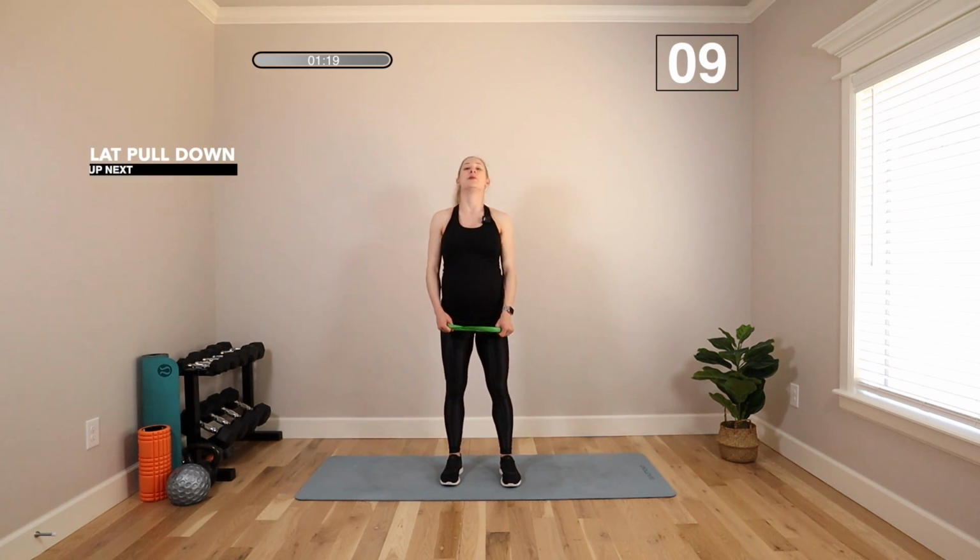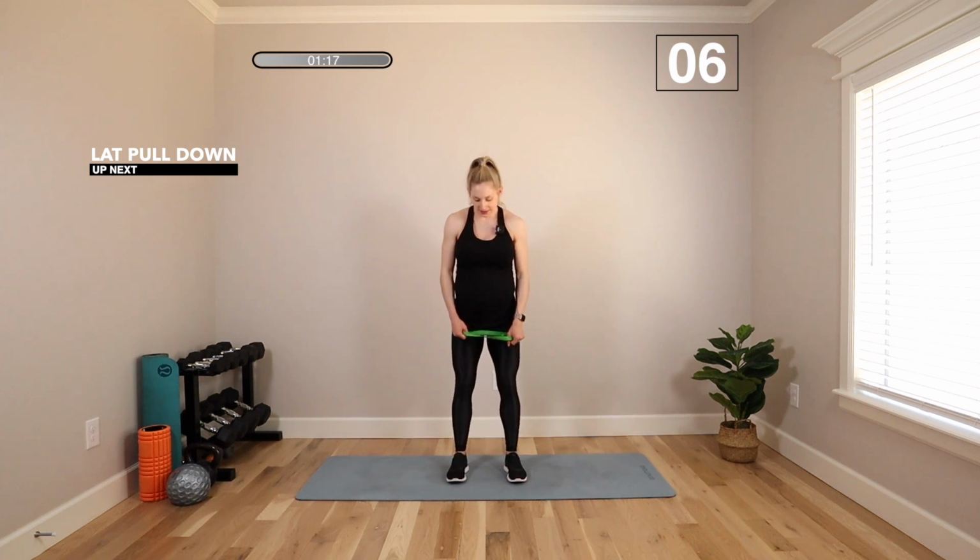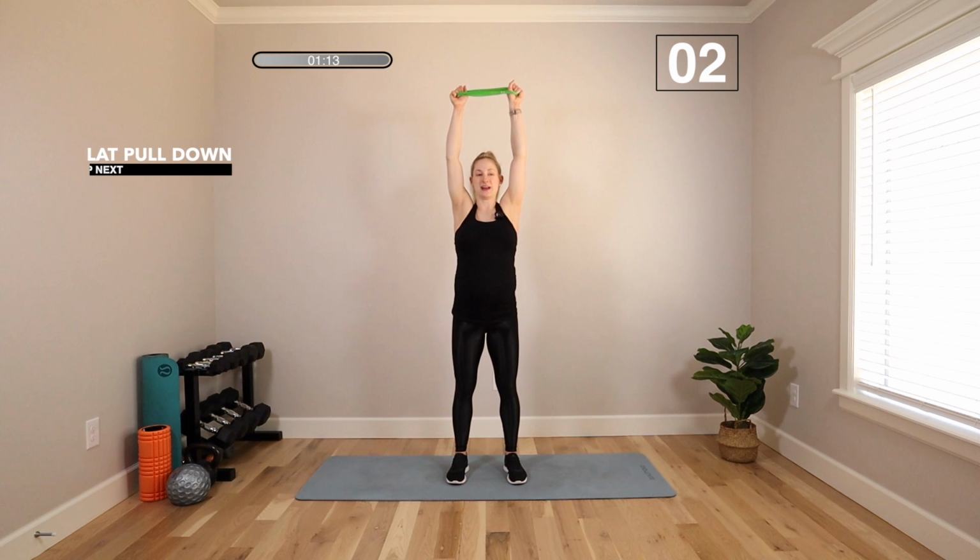Good work. Moving to those lat pull downs. Got just over a minute left. Let's finish strong. Ready? Both elbows same time. Pull it to the collarbones and release.